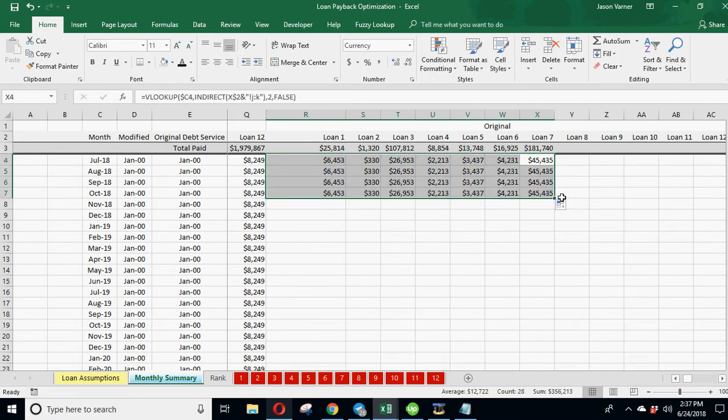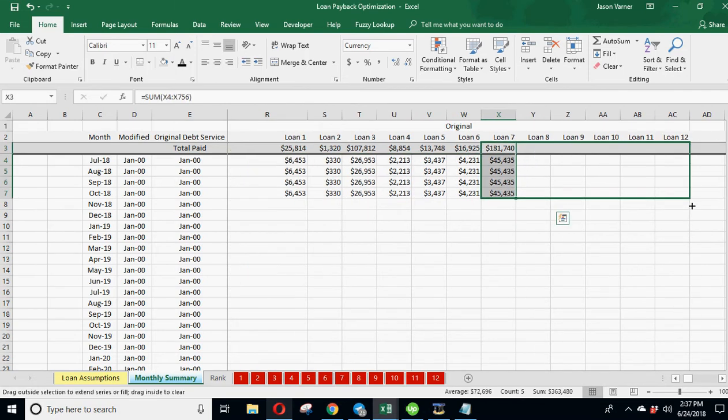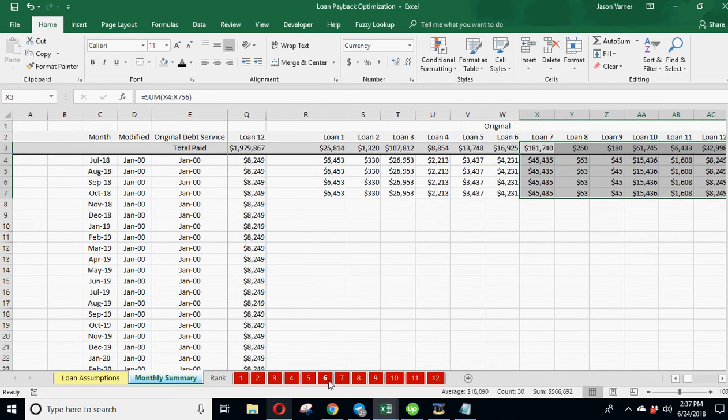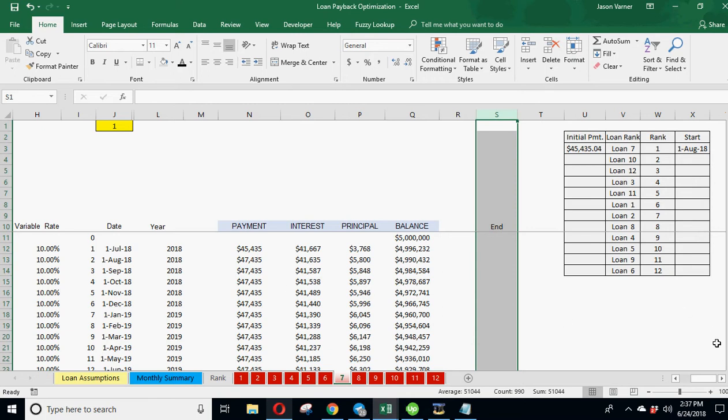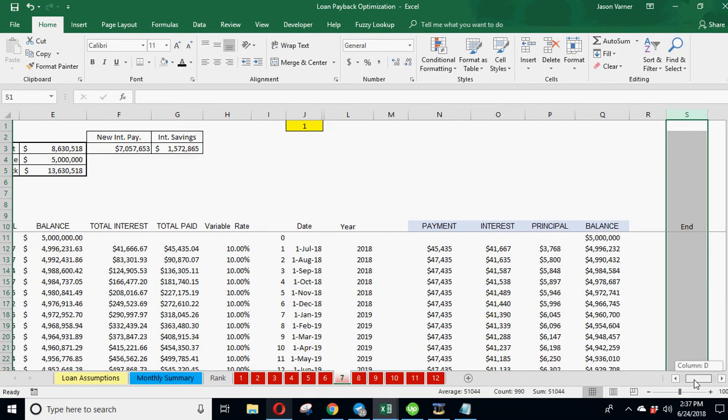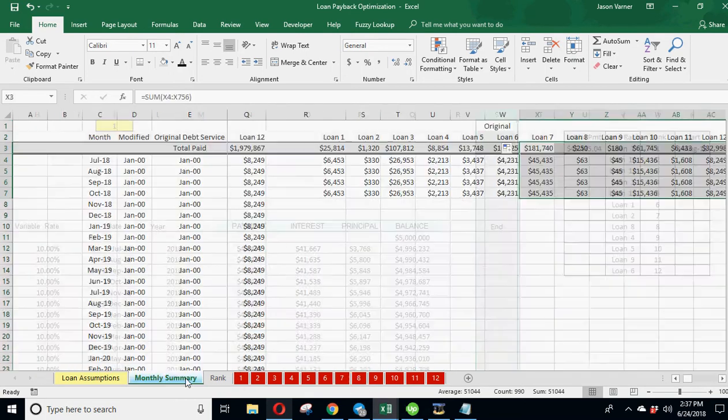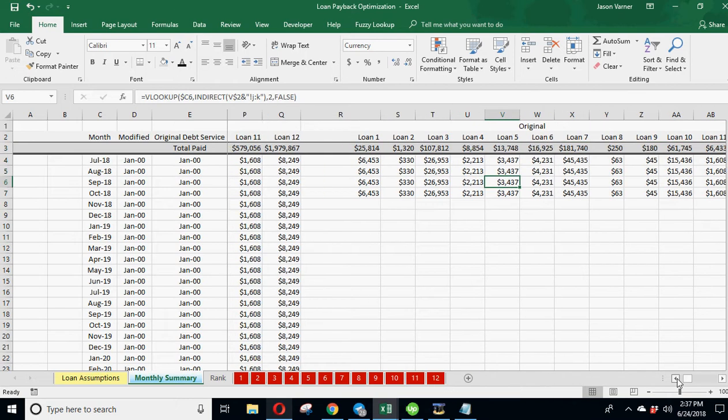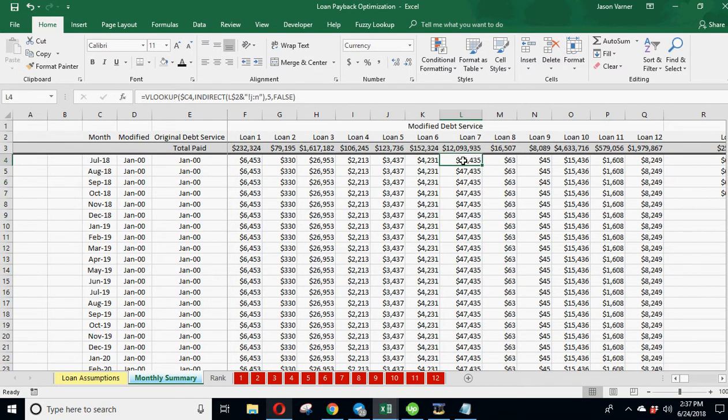Now what is, so that should be less. Loan 7 is number 1. It should start in August. Oh, duh. Because this is doing the original. So if we went over here, we can see, oh, that's weird. So why is it starting at 45?